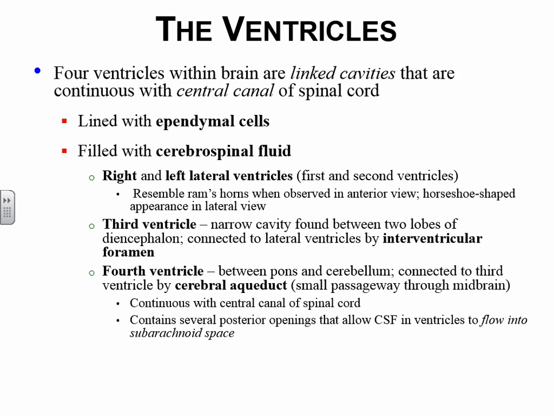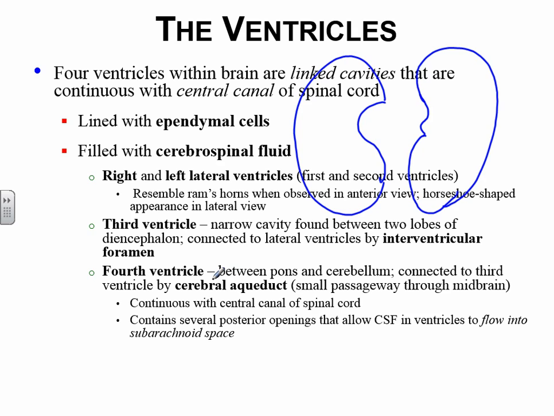The next structural part we have are the ventricles. I said earlier that the brain is not solid. You have these cavities inside. These cavities are lined with one of our neuroglial cells, the ependymal cells. They're going to line it and assist in making the cerebral spinal fluid, or the shower water. So if I look at the chambers inside of the brain, I technically have a right and left. Let's see how I want to draw these. I have a right and left ventricle that's referred to as the lateral ventricles. You may think of them as ventricle number 1 and number 2.